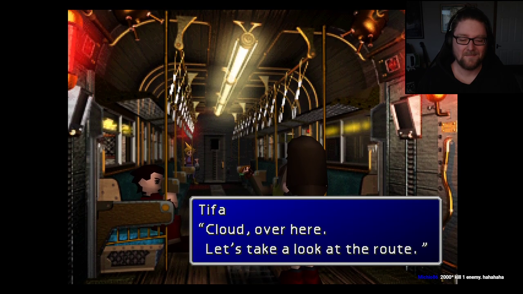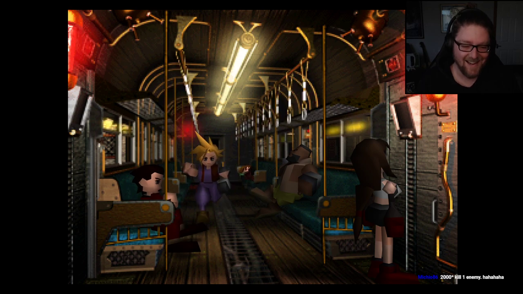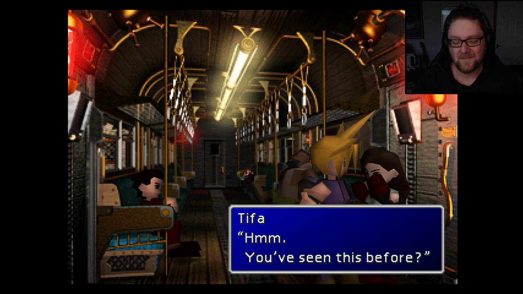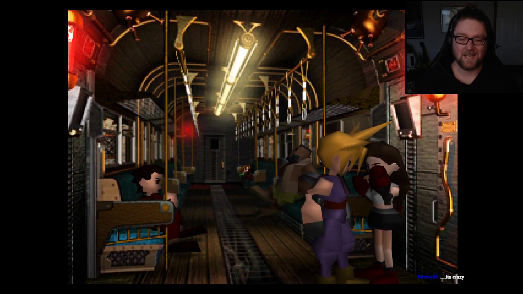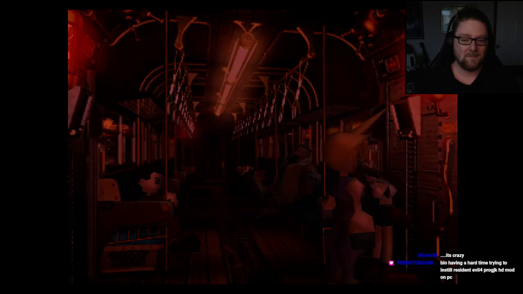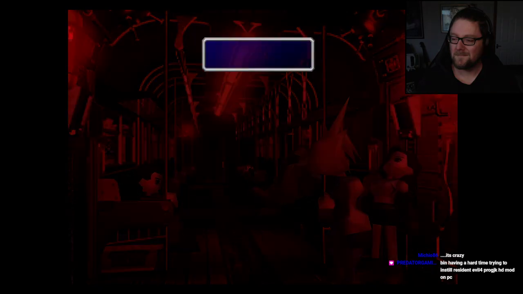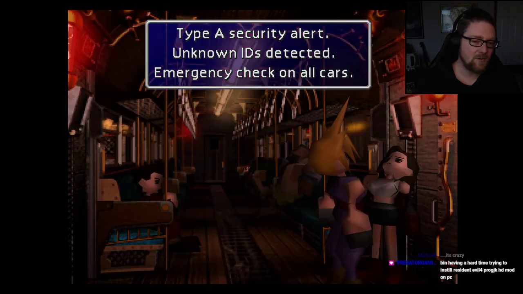Cloud, over here! Let's take a look at the route. Hopefully this isn't gonna crash. You've seen this before? Well, come a little closer. There we go. That's odd. The ID check should be further down. Type A, security alert. Unknown IDs detected. Emergency check on all cars.